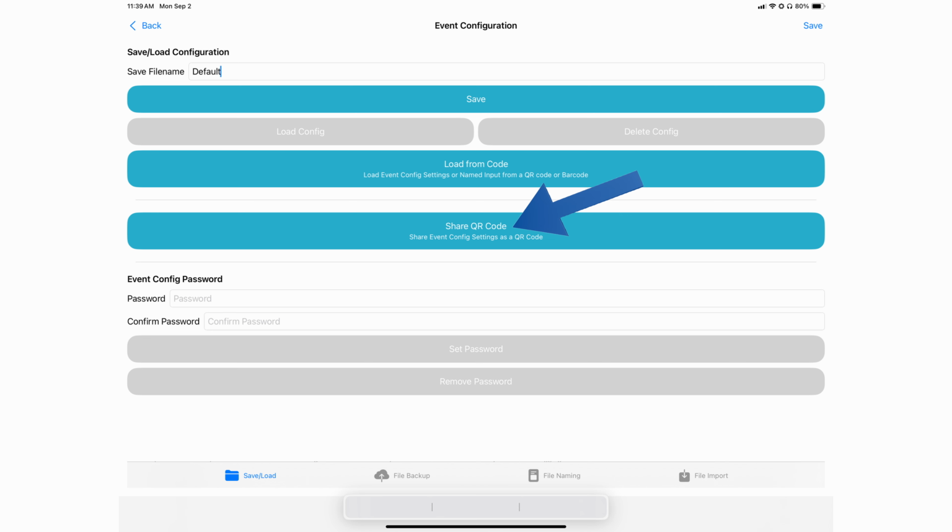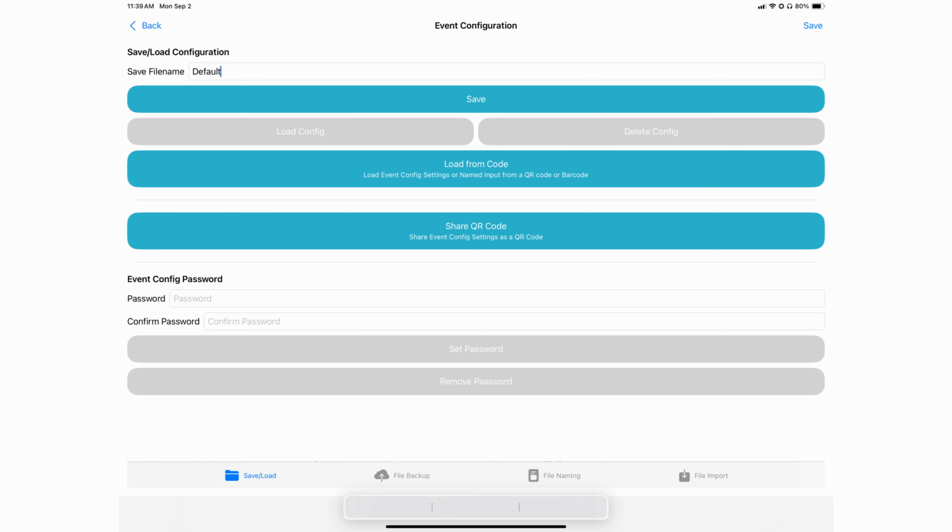The next option you have is the Share QR code button. This allows you to create a QR code with all the settings that you have assigned within the current profile. This QR code can be scanned by any number of different devices, as described above, to load the backup profile and all the parameters contained therein. You can share this QR code via AirDrop, Messages, copy the QR code to be pasted into a document, or save it to Apple Photos, or to any other location using the Files app.